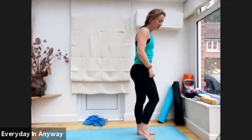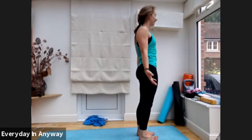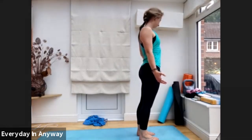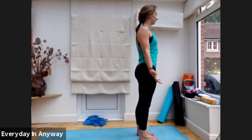Okay, find your way back up to standing. Bring the hands down by your side and close down the eyes for a minute. Just reset the breath. Finding engagement through the feet, pulling the toes in.